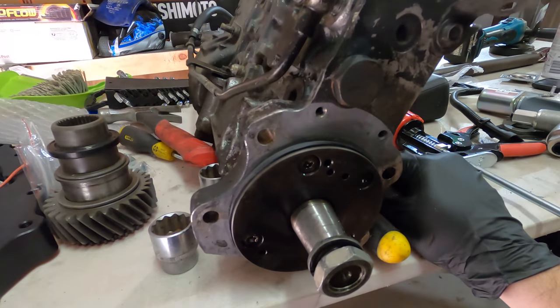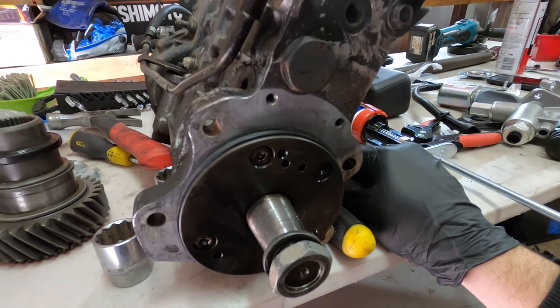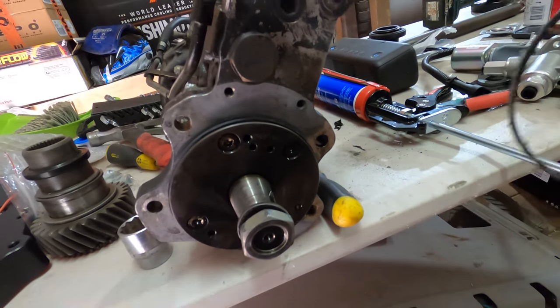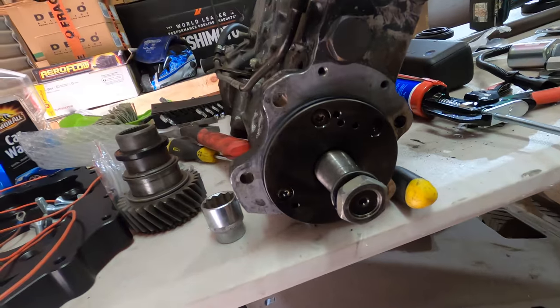New seal on the P-pump. I don't know if it's the correct seal. It kind of stretched a lot to fit in there, so I don't know. I don't know if I got one with my set, but it's on there.